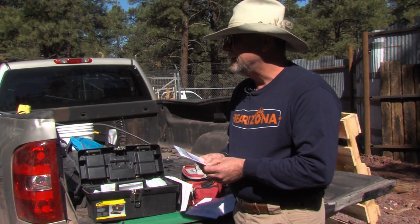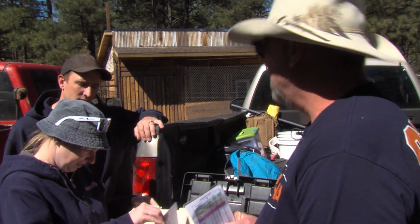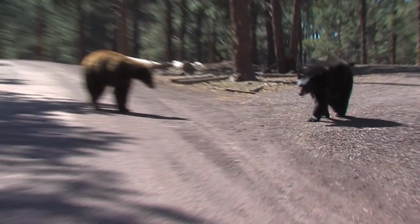Today, Dr. Ole is at the Bearizona Wildlife Park in Williams, where he visits monthly to assist their animal care staff with the medical needs of the wildlife that live there. These are captive, but nevertheless wild animals here. And they deserve the same kind of care that you would expect your dog or cat or horse or cow, sheep, goat, pig to have. So we're here to provide them with that same level of care.